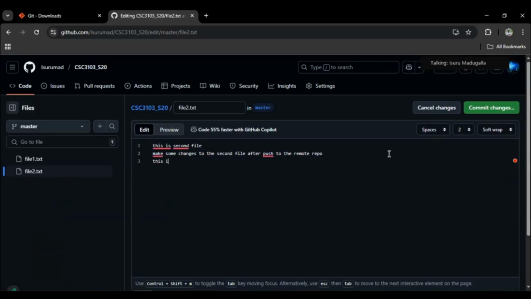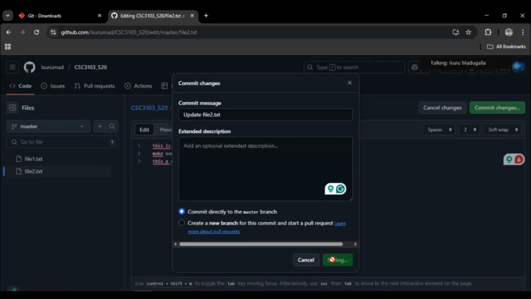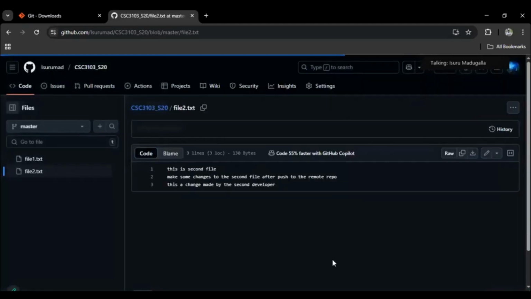Let's say changes made by the second developer, right? Then I'm saving this content. Saving means commit, right? You can give a description here, or else you can keep it as it is. Then you can commit this change to the project.